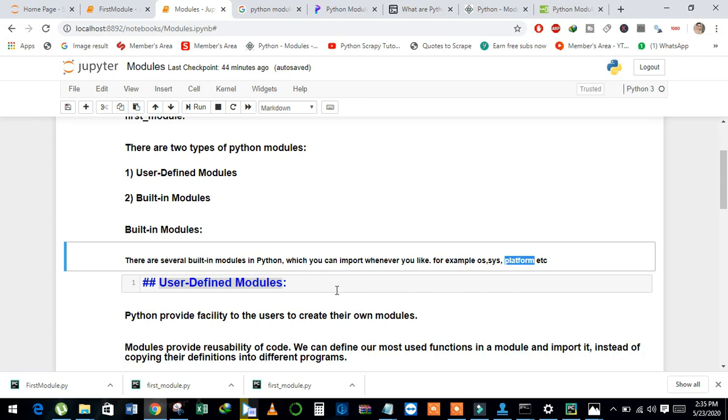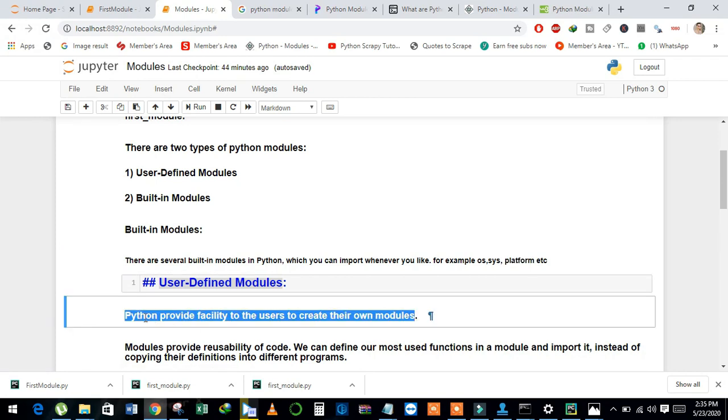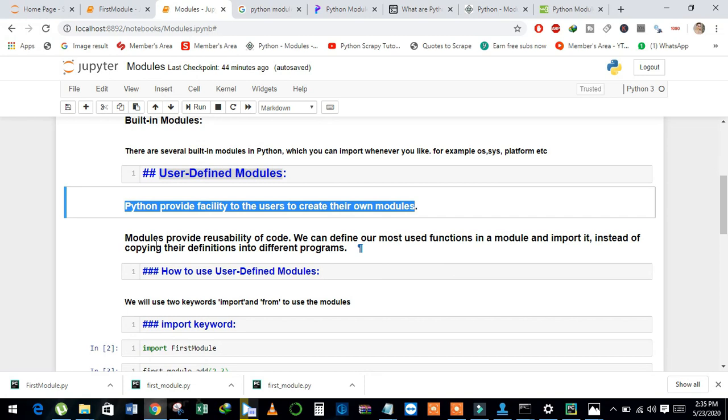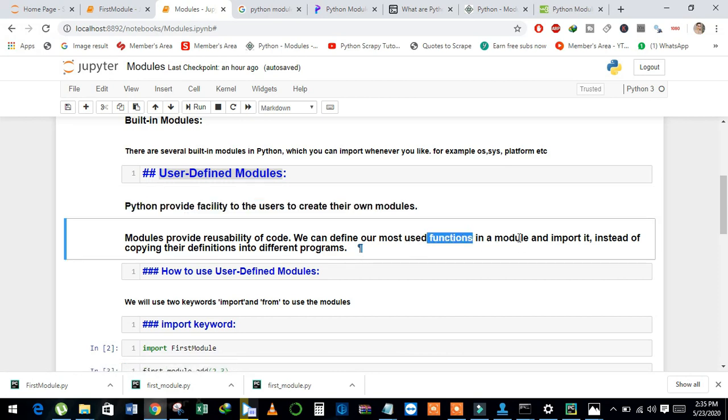What is a user-defined module? Python provides the facility to users to create their own modules. Modules provide reusability of code. We can define our most used functions in a module and import them.